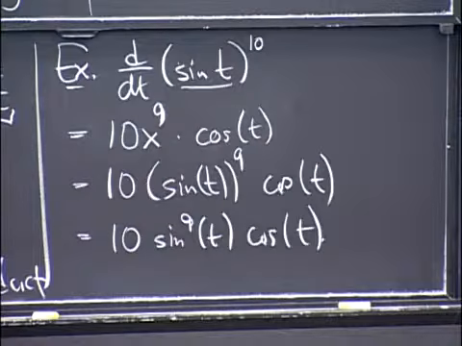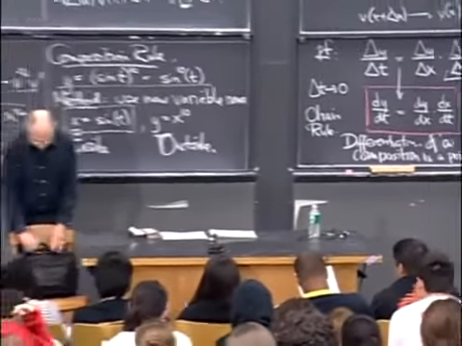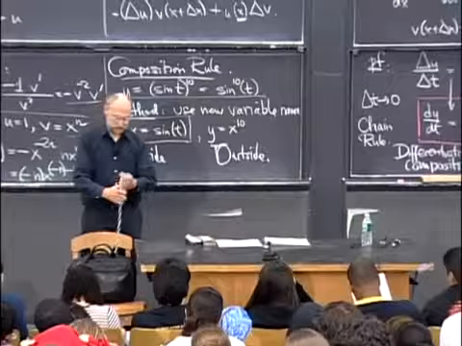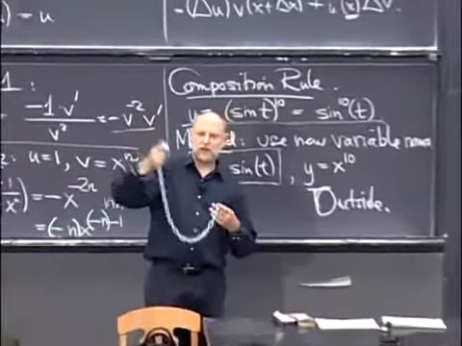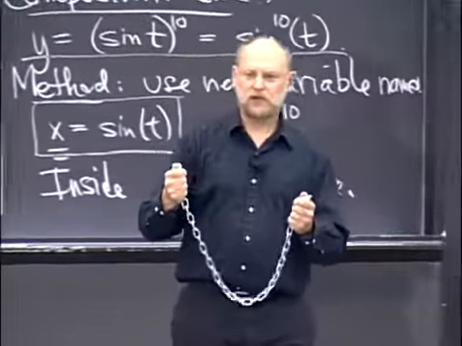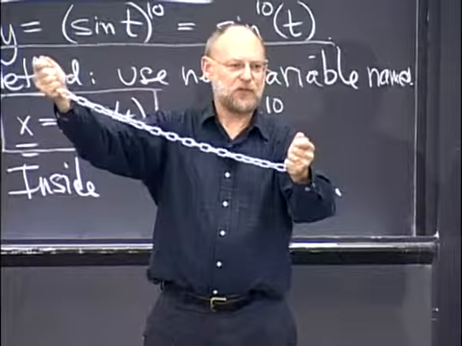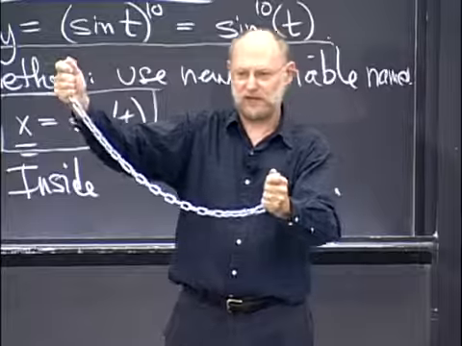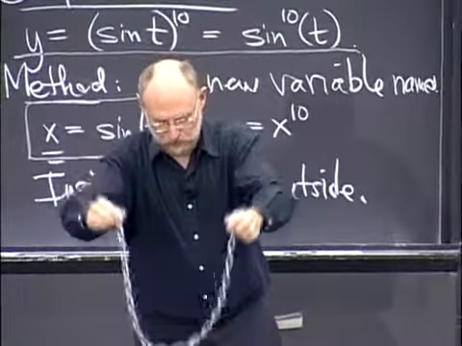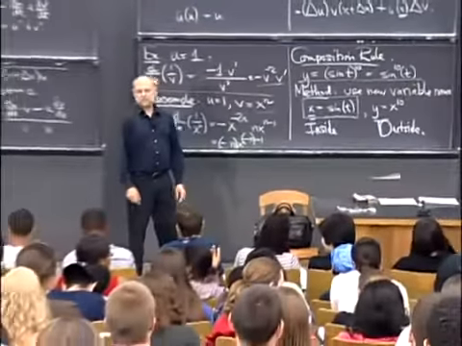So there's an application of the chain rule. You know, people often wonder where the name chain rule comes from. I was just wondering about that myself. Is it because it chains you down? Here's a chain. Is it like a chain fence? I think I've decided what it is. It's because by using it, you burst the chains of differentiation, and you can differentiate many more functions using it. So when you want to think of the chain rule, just think of that chain there. It lets you burst free.